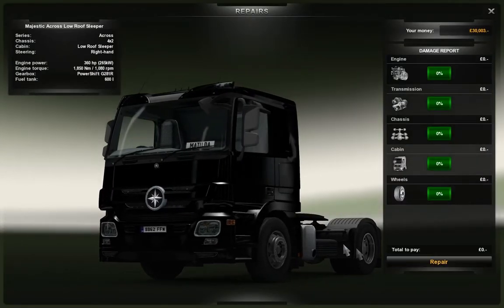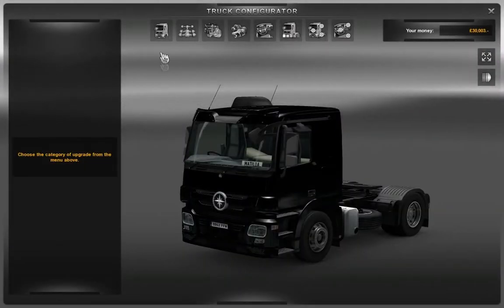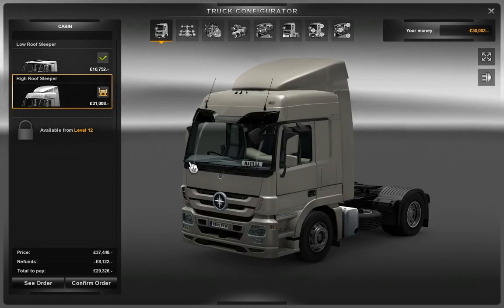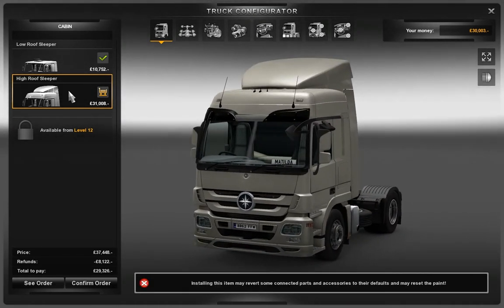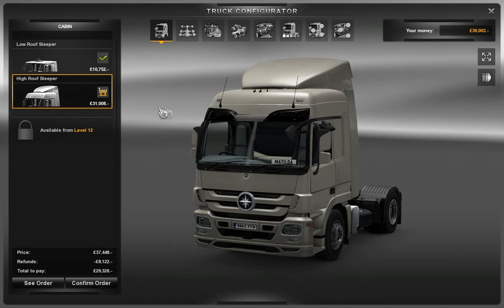First of all, let's repair Tildy. Just over £4,000, I'm happy with that. And now we'll upgrade her. Cabs, ooh, sleeper cab. Do we want to do that to Tildy? Does it make any difference? I think that's just aesthetics, isn't it? Could be wrong. How do I remove that? Oh. I can't go back to my old paint job.